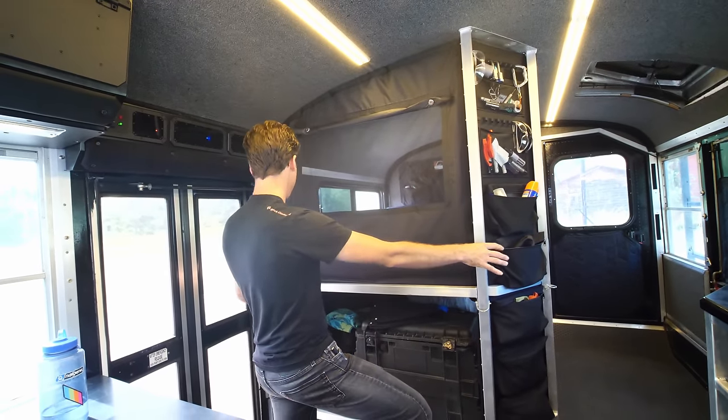The panel the mattress rests on has a bunch of holes in it so air can move. This headboard storage thing also Velcros — I keep a power bank in here for charging my phone in bed, a flashlight, my keys, some toiletries, and whatever else. Obviously I put my logo on everything — it makes the bus and other projects feel cohesive to an outsider. My bus with a logo on the outside is like, oh, that bus clearly exists for some kind of reason. Without a logo it's like, I should go inside and lock my doors.